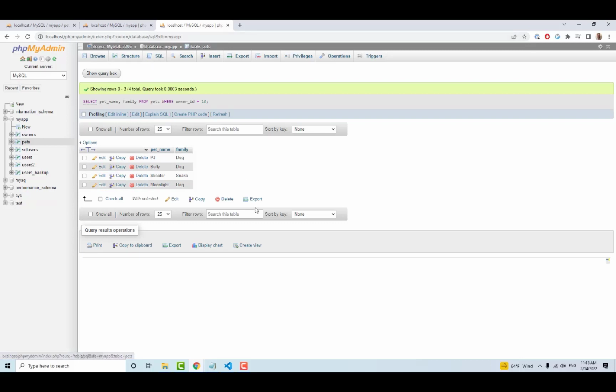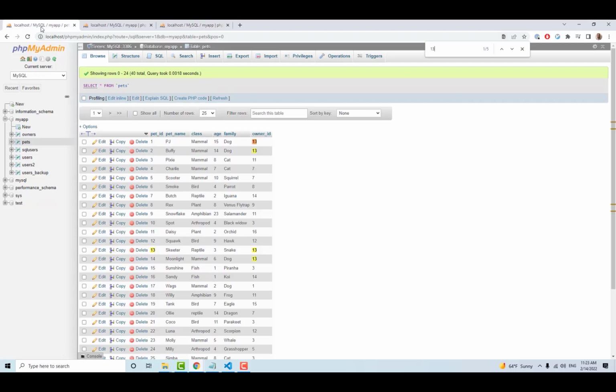So how do we join these tables together so we can get all of this information in one query? The answer to that is to use an inner join. And basically what it is, you're joining 2 tables together on a shared column value.